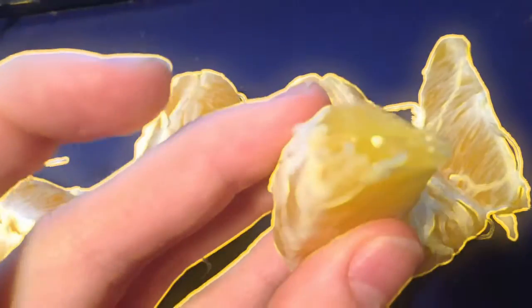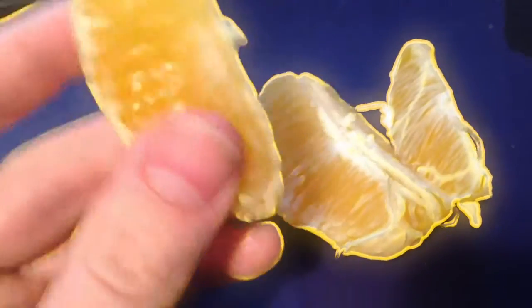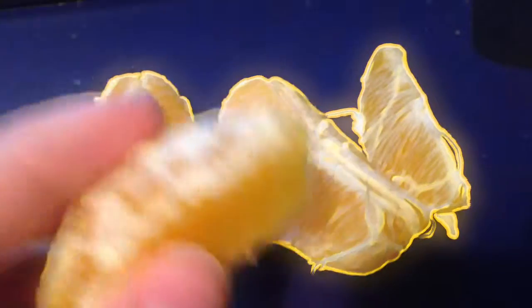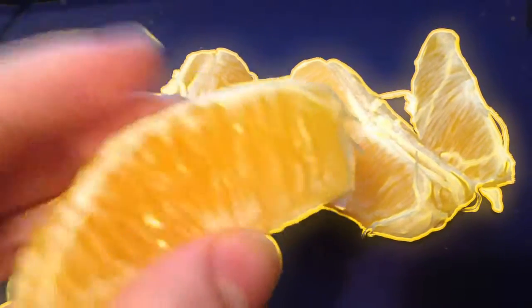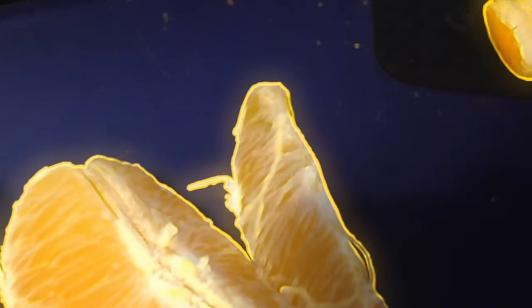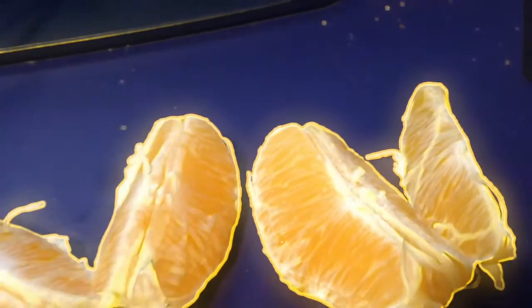Also, the thing people don't understand is the best way to eat the orange is to just bite a little bit off the end and sort of suck all the nutrients out slowly. It does involve a squeezing motion of sorts, as the entire inside of the orange — all the juices held in those little capsules — each one of those ridges is its own little juice pocket, a little juice cell.